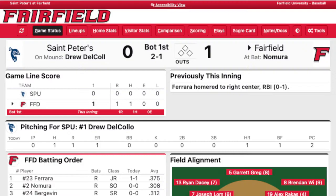I am curious to see what the Peacocks do here. As Kyle has stated, this will be his first start. I'm wondering if they do a little pitcher by committee with the opener that we usually see in the MLB in recent years. Yeah, starters have not been going as long. It's definitely been more of an analytical game, playing the matchups. But of course, with the three-batter minimum, teams have had to work around that. And I think they're just switching it up here.